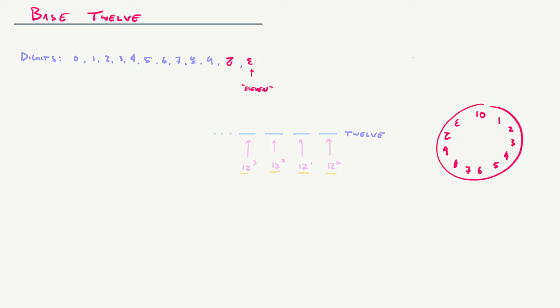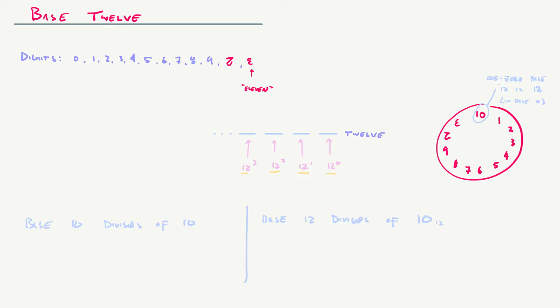The reason this is kind of cool, and I'm not saying that I'm part of the Dozenal Society, but it is kind of neat to think about, especially when you think about counting via a clock, because it's just a clock, but you've now replaced the 10 and 11 numbers on the face of a clock with their digit representations, right? So this is 10, 11. This thing is actually 12. 10 base 12 is 12, right? I mean, it has the value 12, but of course we would say that it is the number 10 base 12.